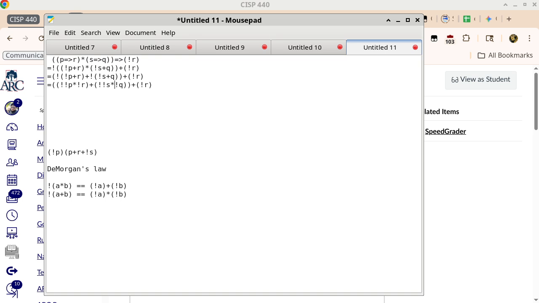Good. Okay. So just remember, all of these rules are already in the homework assignment, so you don't really have to write them down, but you might want to write down under what condition we apply De Morgan's law, the pattern of how it is applied. So now I look at this one here, and I do encourage you guys to derive it step by step, because if you don't do it step by step, you might make a mistake, and it would be difficult to spot that mistake later on. So in this case, I look at this and I go, okay, the negation of P is really just P itself.